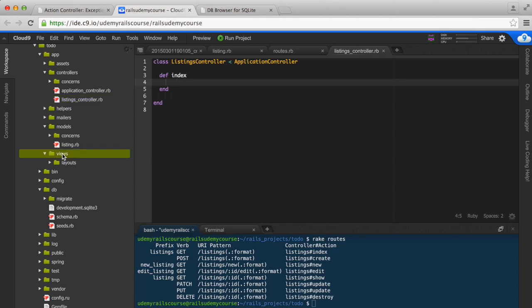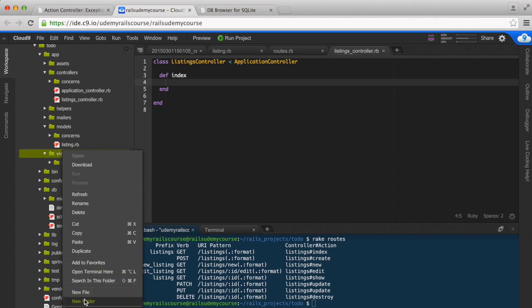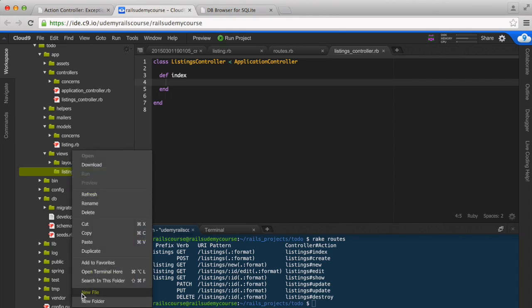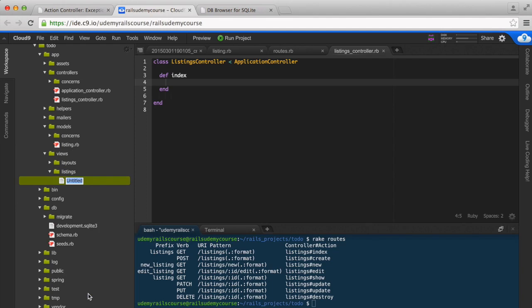So in views, right click, new folder. We're going to call this listings. And then under listings folder, right click again, new file. And we're going to call this index.html.erb. This is all naming convention here. Index action, index.html.erb file.